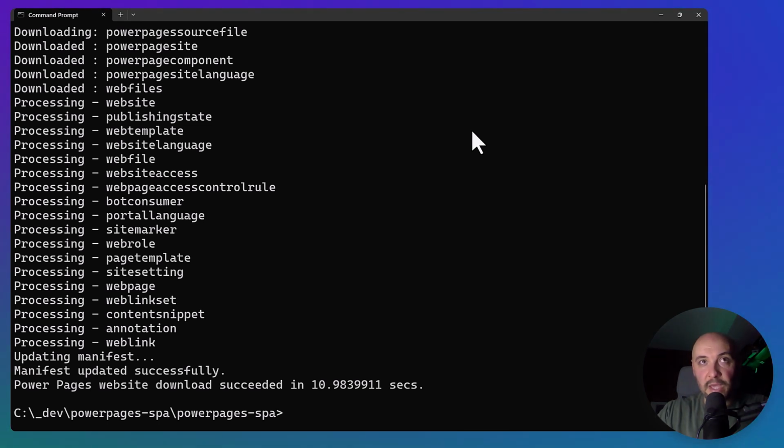Time to add some authentication to our React app. In Power Pages, we can access the logged in user data directly via the global object that will give us the username, first name and last name of the logged in user. But first we need to implement that. Let's ask Copilot to help us generate the component.